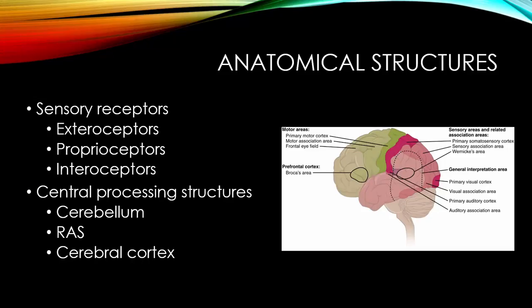There are a number of different anatomical structures involved with cognition. First, those sensory receptors that are important as part of perception. Sensory receptors are divided into three types: exteroceptors, triggered by stimuli from the environment — such as rods and cones in our eyes, aspects of our ears receiving sound, touch receptors, and taste buds. Proprioceptors are responsible for our balance, coordination of movement, and understanding our position. Third are interoceptors, which are located in our deep tissue.